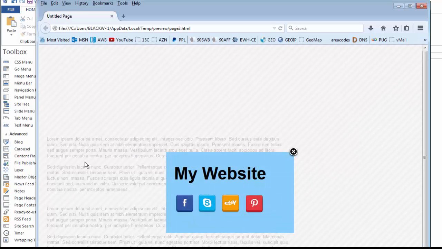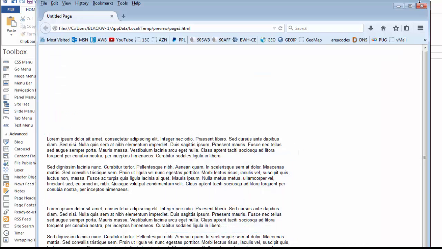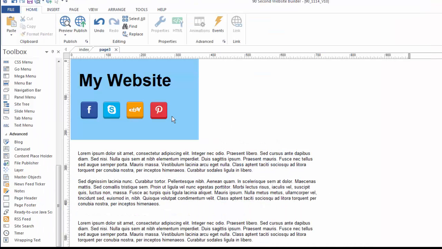It always goes into this position and does not allow us access to the website until the user closes that modal window. So that could be an alert of some kind or maybe a sign-up form before they go into the page. But here's a close button so the user can get to the page. That's a modal, and layers allow you to create modals.